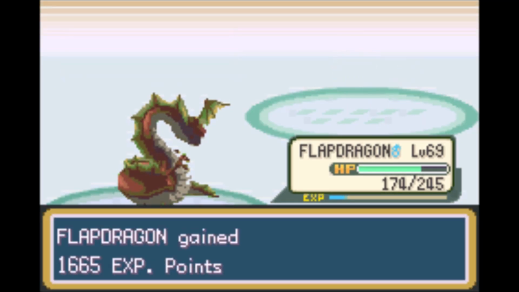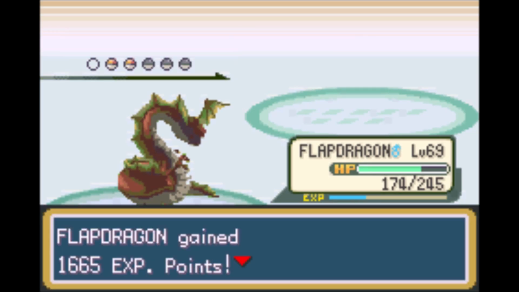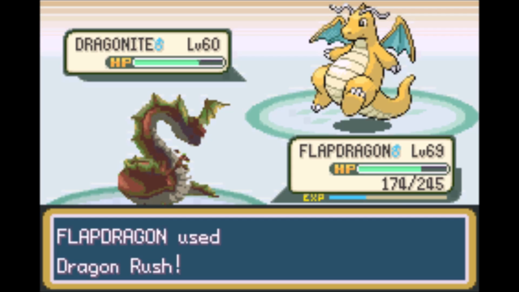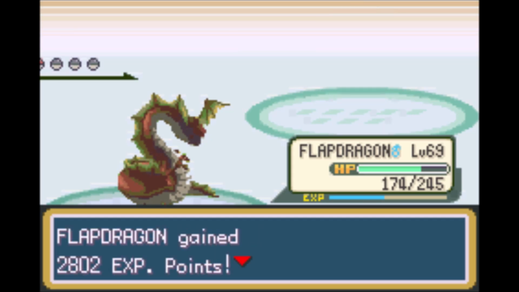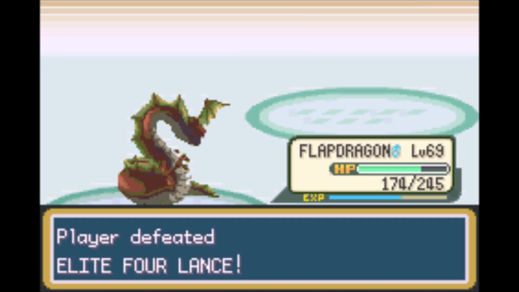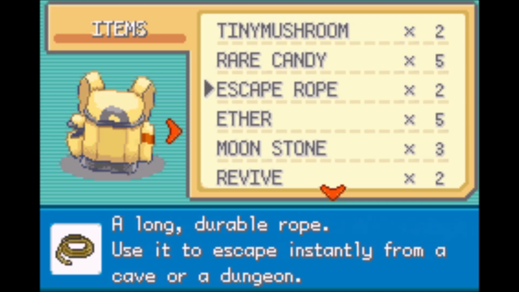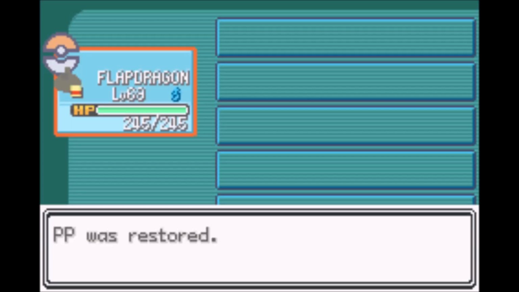There is a second round to the league in these remakes, but it requires you to complete all the post-game quests on those little islands, and it's just not worth the time and effort. I used Cross Poison for the 2 Dragonair as I didn't want to risk missing and getting paralyzed. The Dragonite could probably take me out from 174 HP with an Outrage, so Dragon Rush was forced.